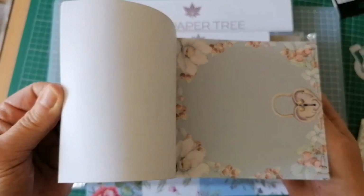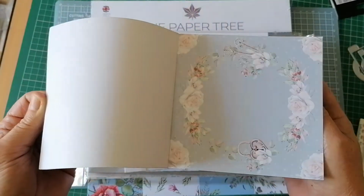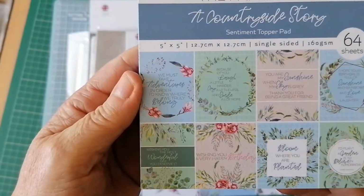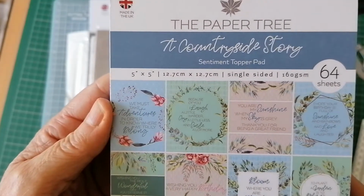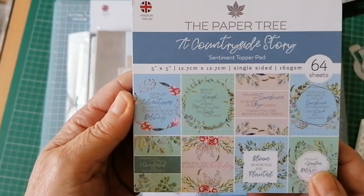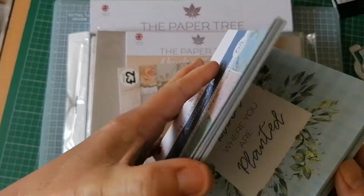I'll just flick it sideways for you. Sorry, shadow. Sun's not round yet. So yeah, I thought they were quite nice anyway. So that's that one. And then same again. This one's called The Countryside Story. There's only 64 sheets in this one. It's 160 GSM. Oh, same as the other ones as well. So 5x5 they are basically, these pads. Which is a nice size. You know, it makes perfect pocket size.